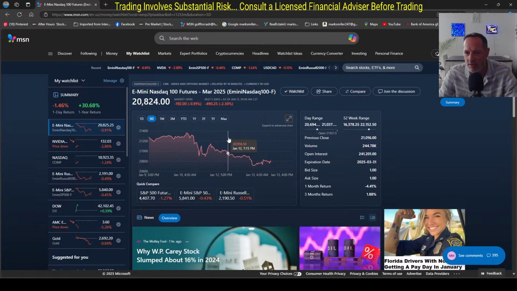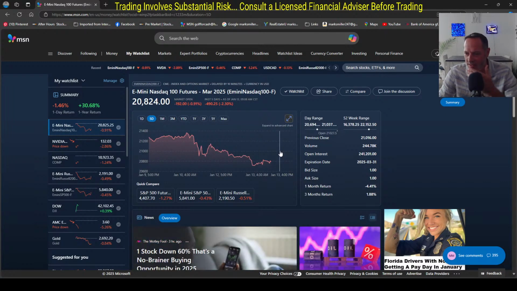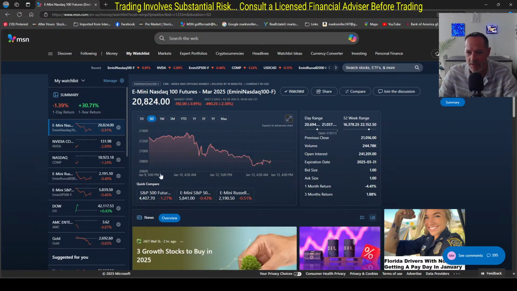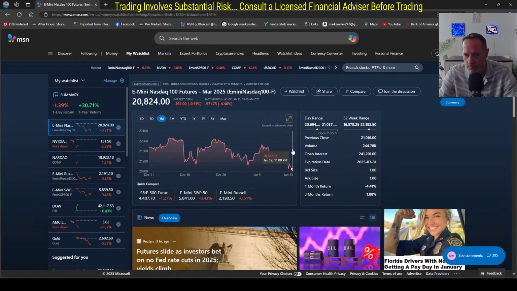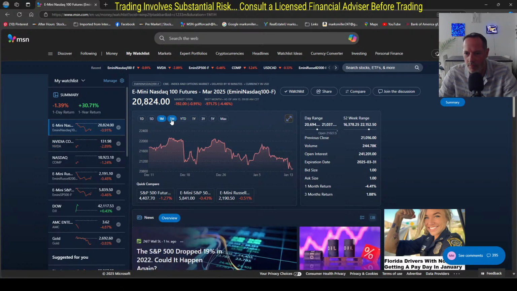So there's the NQ for the last 5 days. Trying to find a floor down here. Sure would be nice. There's a month. Looks like we're at about a low for a month.